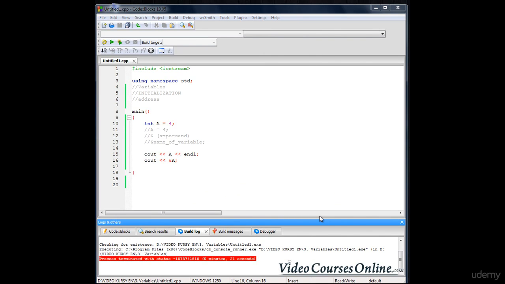So we have the address of the variable. When we write something like a, we are declaring a variable. Declaring means that we are informing the compiler that there will be somewhere in our program something named, in our situation, a.